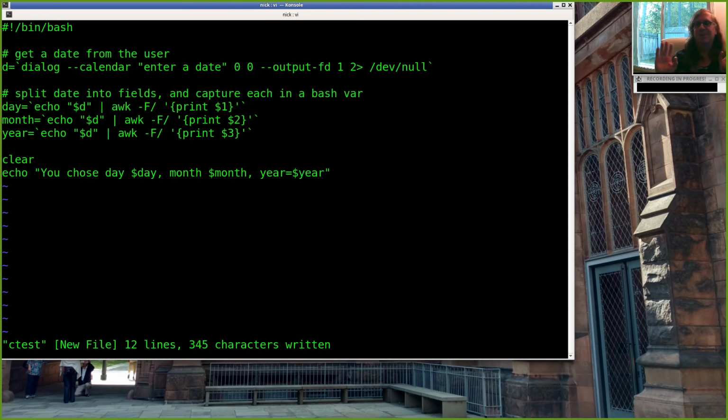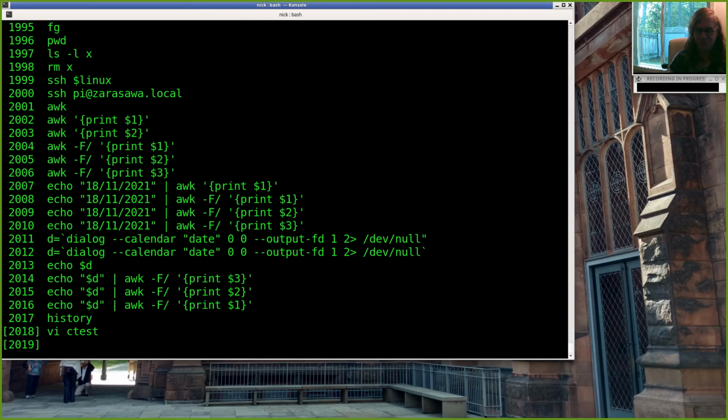And so there's a whole programming environment inside awk, and we will play with that later on. But for this assignment, it's useful to be able to break a date up into fields. This is an example of how to do that, but it's also an example of some more heavy lifting inside Bash. We've got a lot of stuff going on: echoes, evaluation of variables, pipes, awk now, back quotes, and so on. So this is a lot of what we've been talking about all glommed together in one pretty cool example. This should let the person pick a date on the GUI and then break it up into these three fields. And we'll just echo these as individual variables just to confirm that we've actually been able to do this splitting.